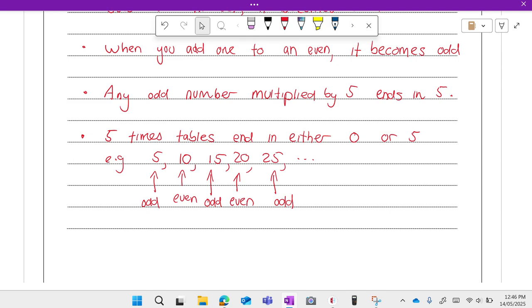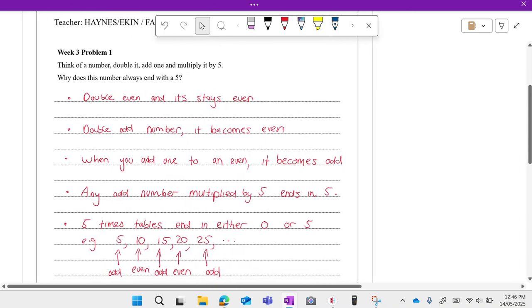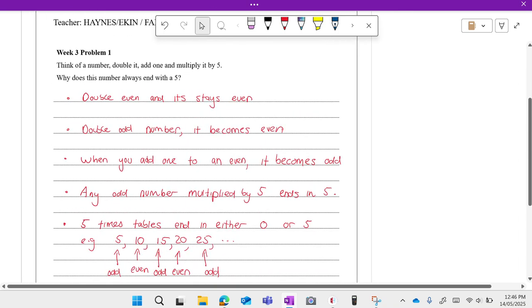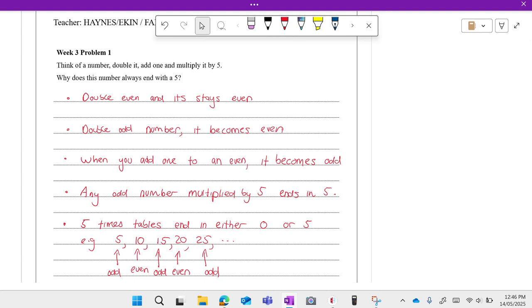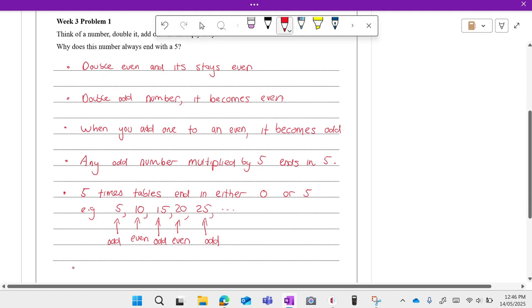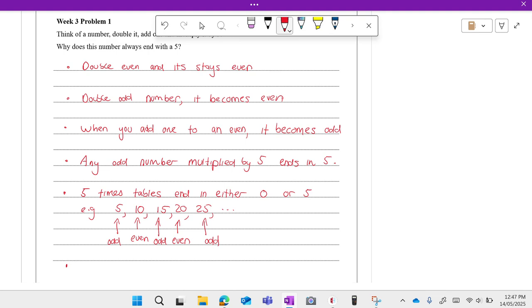Okay. Alex, what are we thinking? The example we just had. Yep. So if you have 5 and you multiply it by any number, it's impossible to come up with another number unless it has a decimal point. And the reasoning for that? 5 is half of 10, and you times anything by 10, it always ends in a 0. Okay. And so 5 is half of that, which means it will always end in a 5, because that is the end digit.